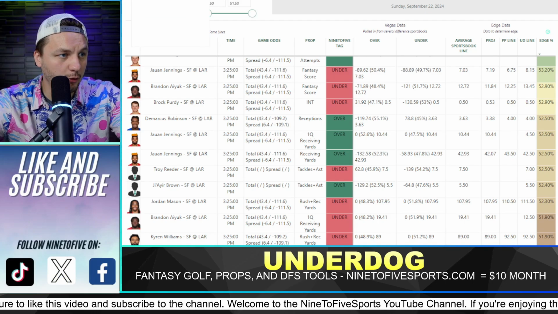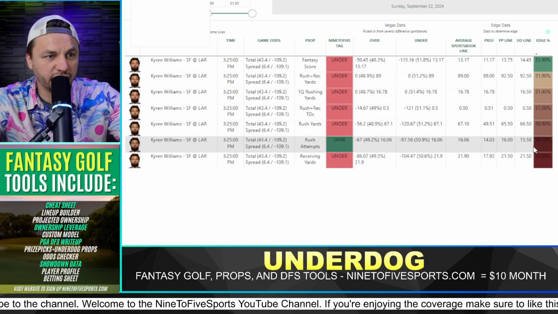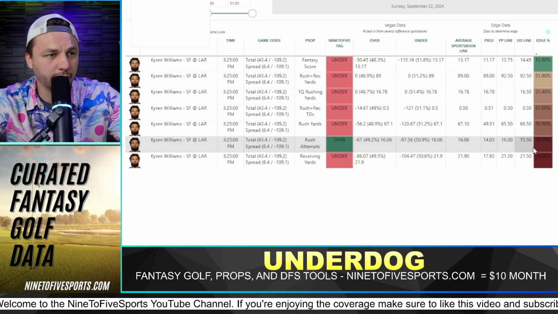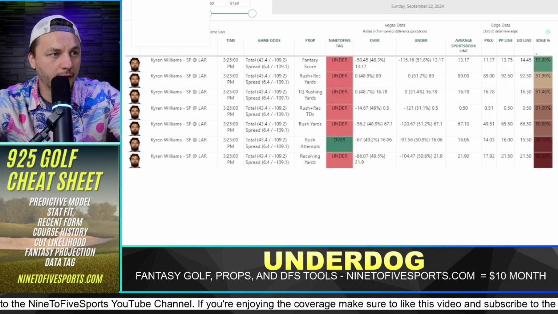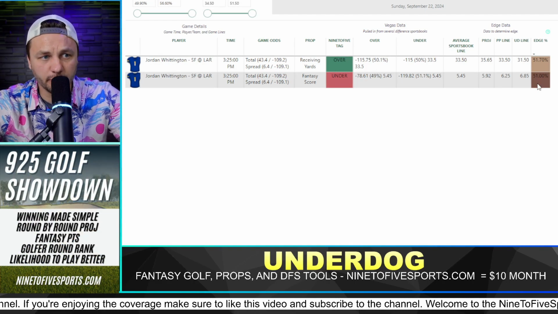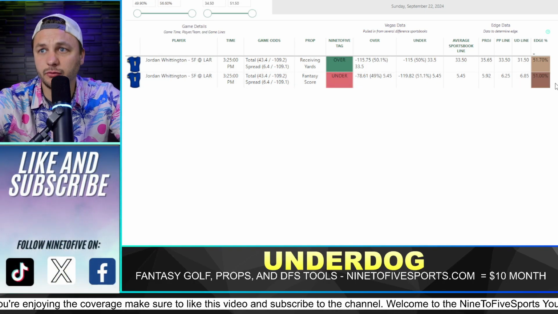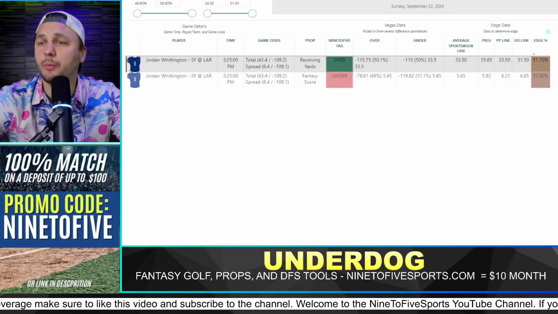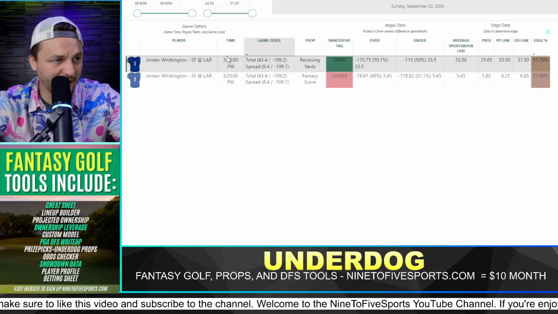So let's look at Kyren Williams. So Kyren Williams here, rush attempts 15 on Underdog, maybe 15.5 on Underdog. No receptions prop there. Let's see. Are we getting any Jordan Whittington? We are. Okay. I think I'm fine with his over fantasy score. I'm actually curious as to his line on PrizePicks or not. But I don't mind the over receiving yards here, 31.5. Give me that. I like that. That's a good one. And then let's see.